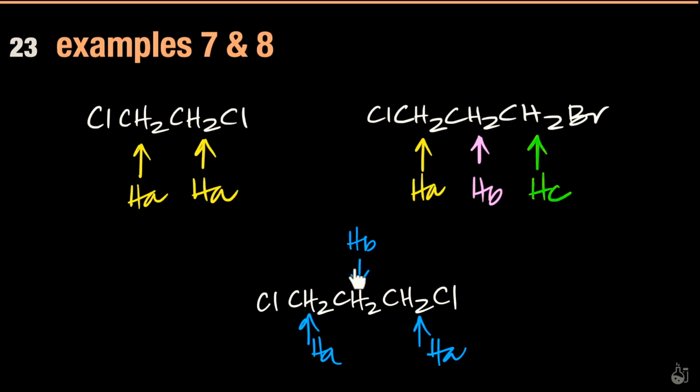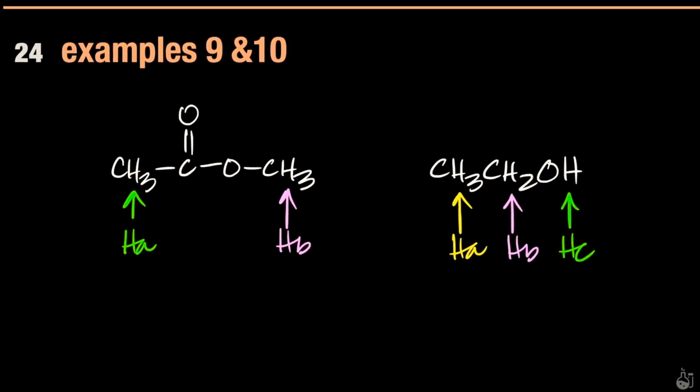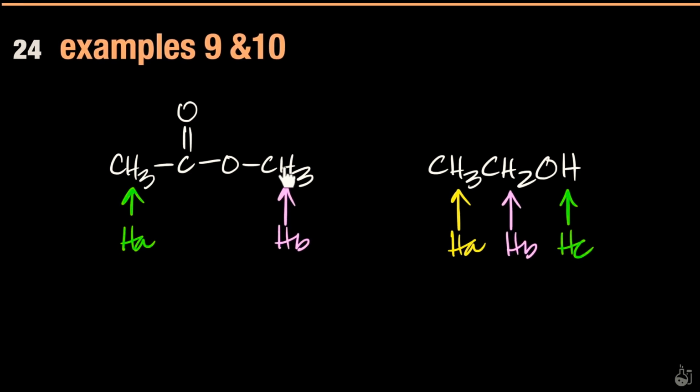So HA and HB. Some more examples. This is an ester, methyl ethanoate. Even though there are 3 carbons, there are only 2 environments. They're both CH3s, but they're different because it's not symmetrical. One is bonded to a CO and one is bonded to an O. The CH3 on the C double bond O is a different H, and the CH3 on the O is a different H. So these will be 2 peaks, and what will their heights or areas be? Because the number of hydrogens is 3 and 3.